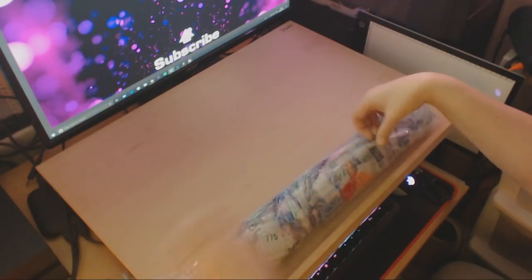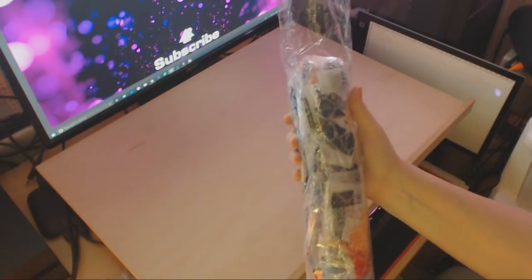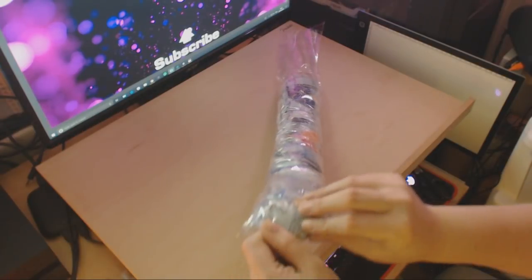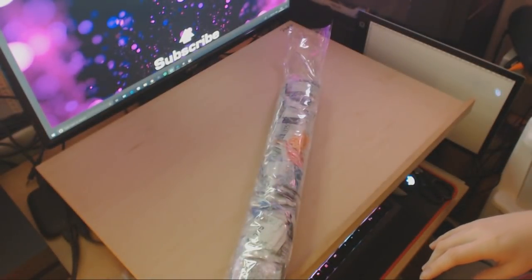Well, this is a new way of doing it. I've not seen the drills packed like this before, in like a long packet. Right, I'm going to mute the mic for a second while I get these out because I know it's going to be noisy.